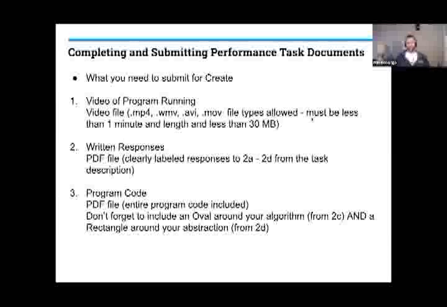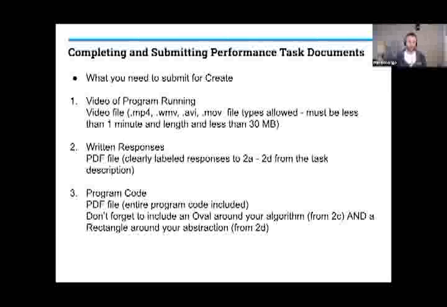Then when you're done typing those, you need to convert it into a PDF file. Depends on what program you're using, but no matter what program you write it on, you could always bring it into Google Docs or Microsoft Word or something like that. Google Docs is what I recommend, and it's very easy to download whatever file you have in Google Docs into a PDF file. So we'll talk a little bit more about that later. So that is what you need for Explore: computational artifact and written responses. So 2 separate files in order to submit in Digital Portfolio.